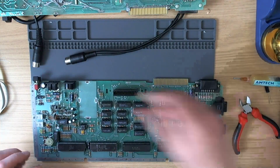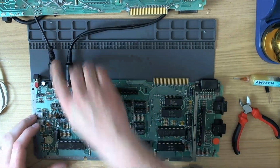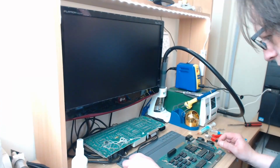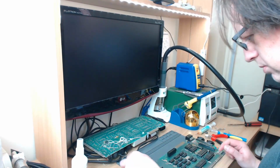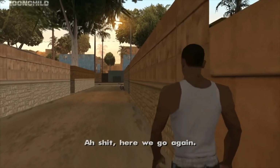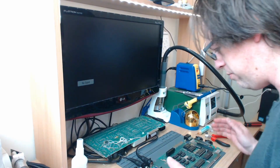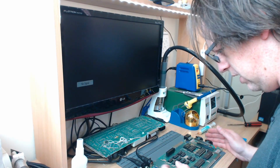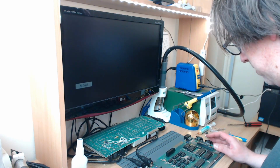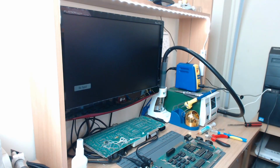Alright, so we should get video at this point, but just black and white video, so let's plug it in and see what happens. So we get a video signal, but no picture, which is pretty much exactly what I was dreading here, because it looks like the machine doesn't work. Oh shit, here we go again. So what we're actually doing now is repairing a dead 600XL that didn't work when it arrived here, which is a completely different dimension on the whole experience.